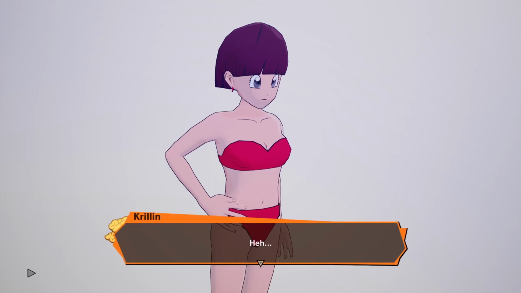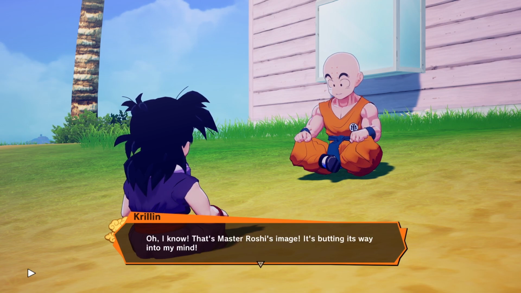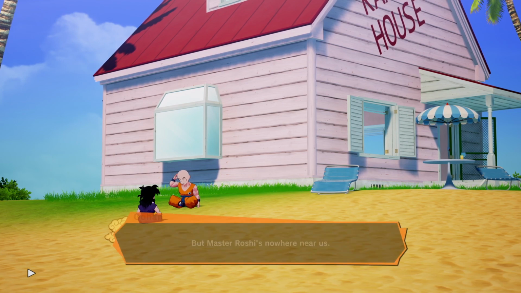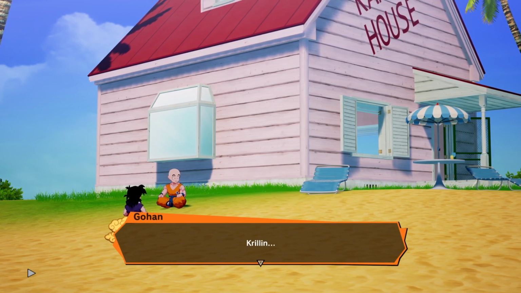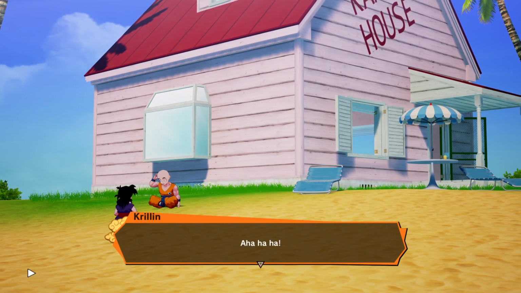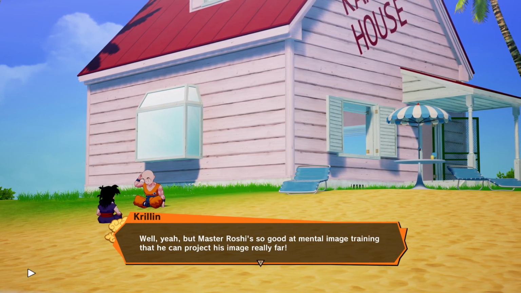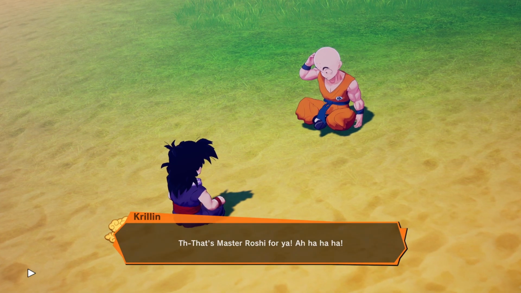Krillin? Go. His face. Why am I looking at a girl? That's not my image. That's... Oh, I know. That's Master Roshi's image. It's butting its way into my mind. There's just no helping that old timer around. But Master Roshi's nowhere near us. Huh? Krillin. It's awkward. Well, yeah, but Master Roshi's so good at mental image training that he can project his image really far. He's really trying to sell this. Krillin. That's Master Roshi for you. Krillin.